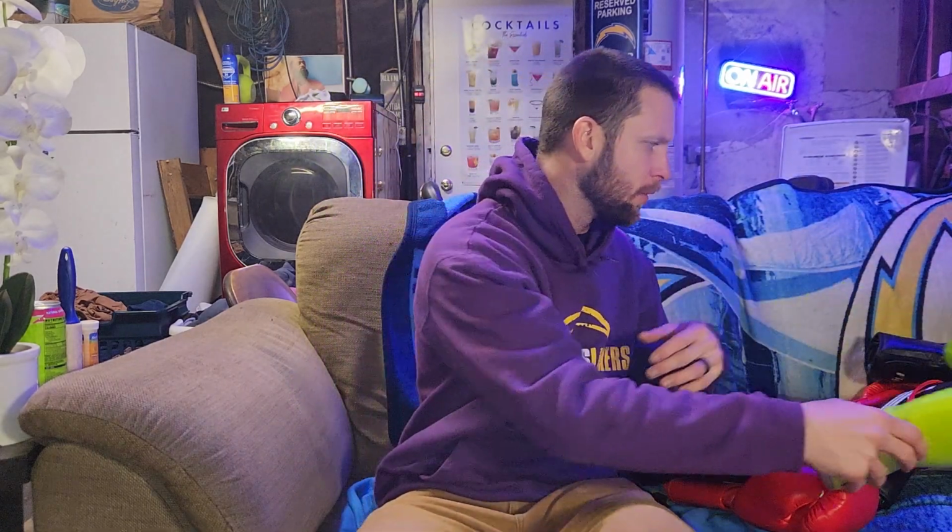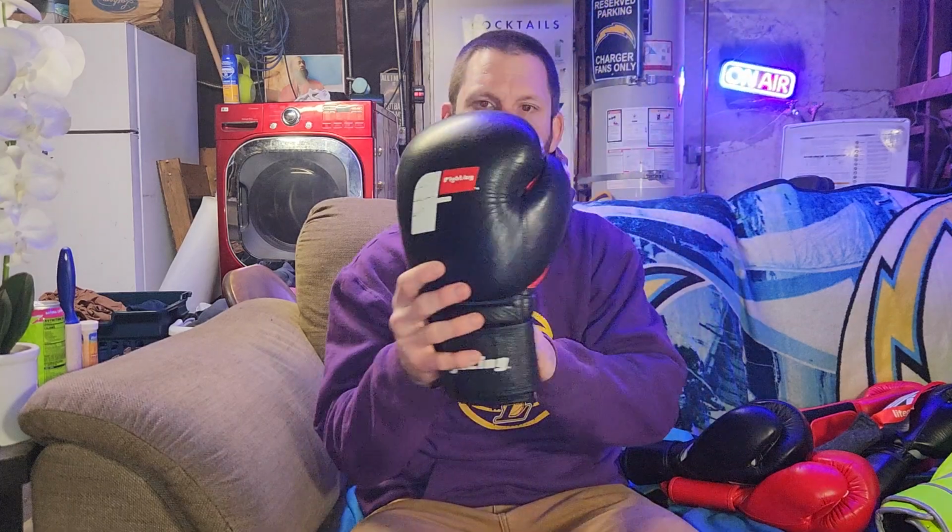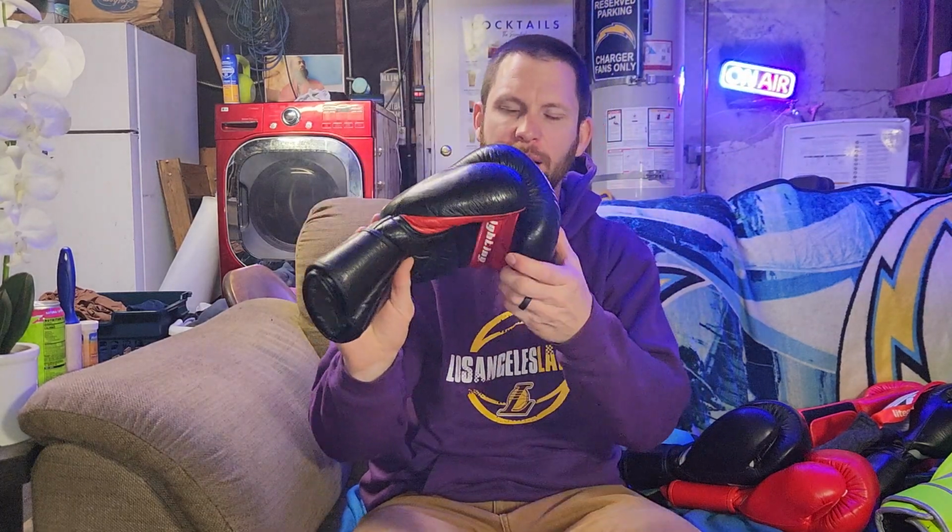Oh, and if I didn't say the prices, I'll go over them again. These Fly Super Loop X, brand new, $200 bucks. MK1 Selects, $150. These are new, but they're always on sale, but the retail price is like $250. And these are $100. They're on Title's website. It's Fighting, Nate Diaz brand. Okay, if you watch Nate Diaz boxing matches, he always wears Fighting gloves.